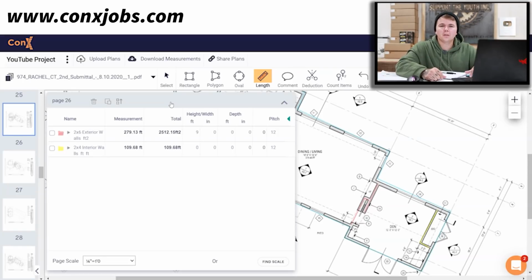Before we go on to calculating our roofing shingles, I wanted to talk more with you guys about framing, because you have your studs and then you have your plates, top and bottom. Double top plate, single bottom plate treated if it's on concrete. So figuring out your plating is fairly easy as well.